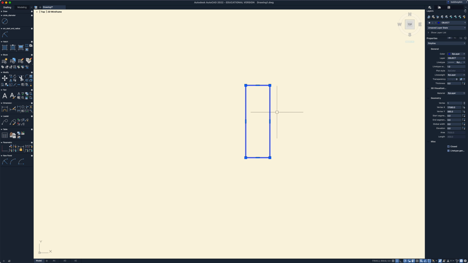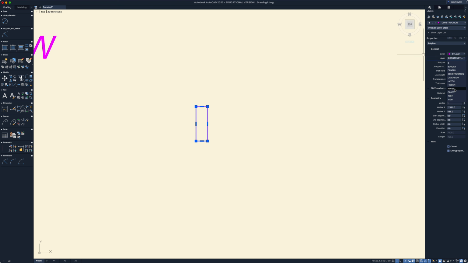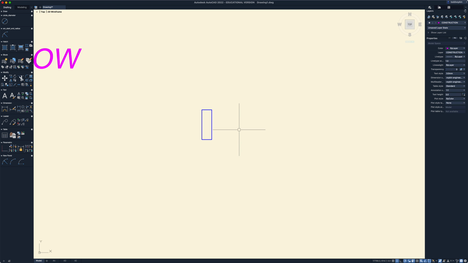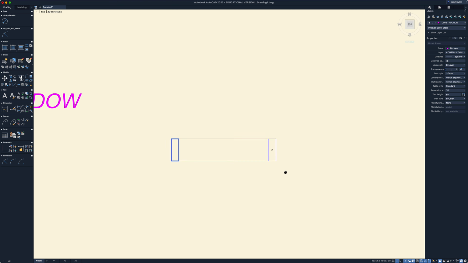Okay, I'm going to switch here to my construction layer, and whoa, that is on the construction layer. It wasn't, but I switched it over there by accident. So, okay, now this is going to be a 610 millimeter wide window. So I'm going to make a construction line going that way at 610. And I'm going to do it again right here at 610. Okay, and now I'm just going to copy that block from this corner over to that corner.